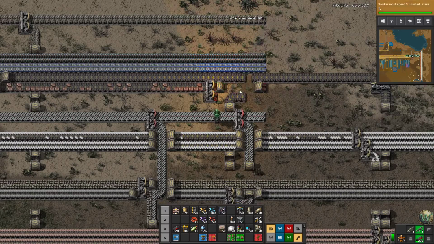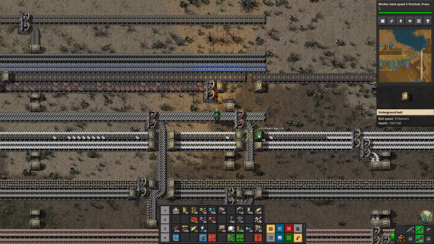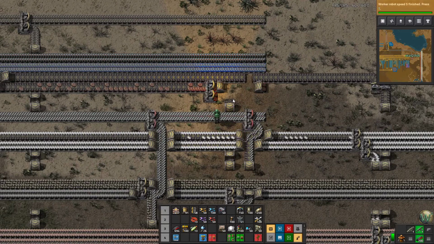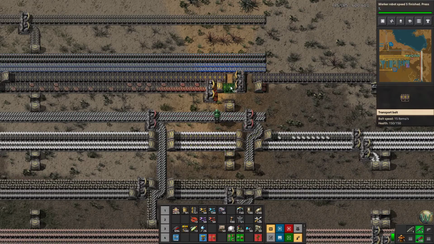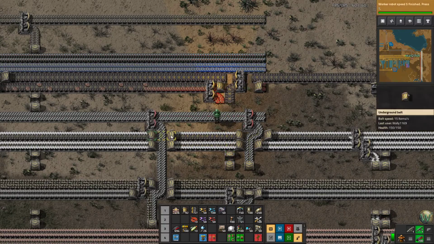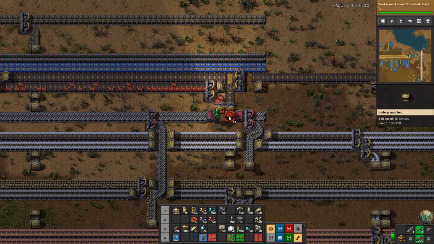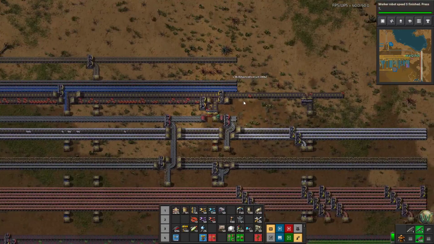Yeah, let's do this instead. No, that's not gonna work. Let's do that. Take this one off here and go squiggly around there. This can go here. This can go there and there. That comes out. Red underground goes here. Yellow splitter. And then yellow underground. And that can go there.